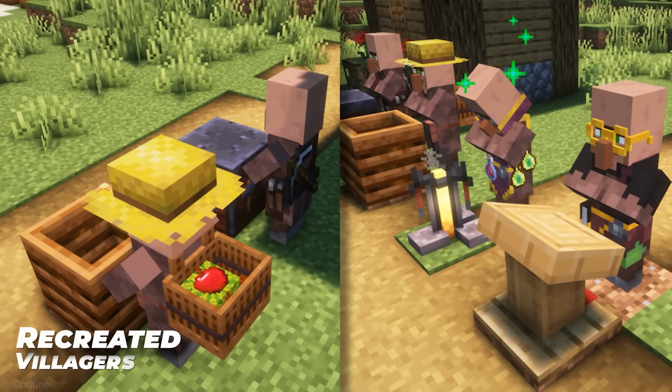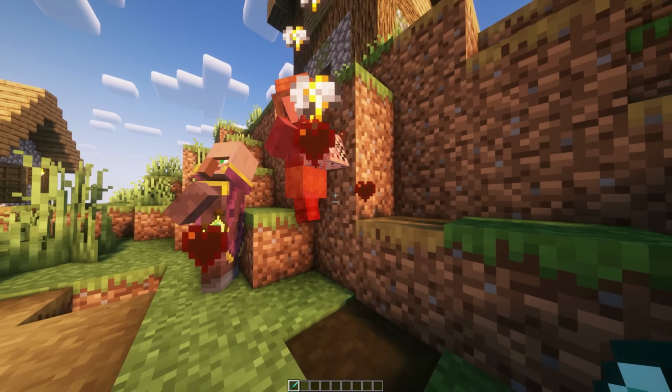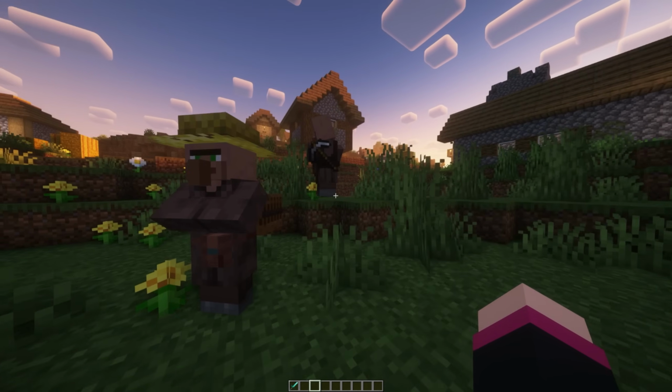Recreated villagers gives villagers with a job a few new additions by adding extras to their bodies showing off what they do, which looks great. And you got this guy carrying fish. Just give me some fish, man. Come on, I'm hungry. The little additions to these villagers look great, and I love the blacksmith and the farmer. Carrying around tools and food just looks neat.